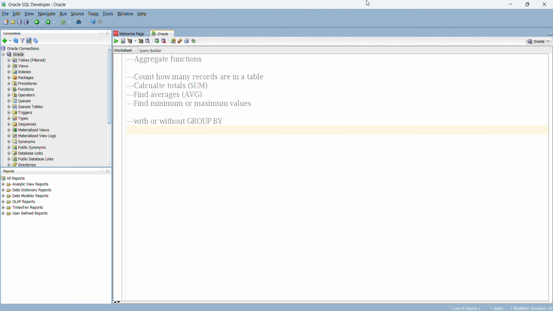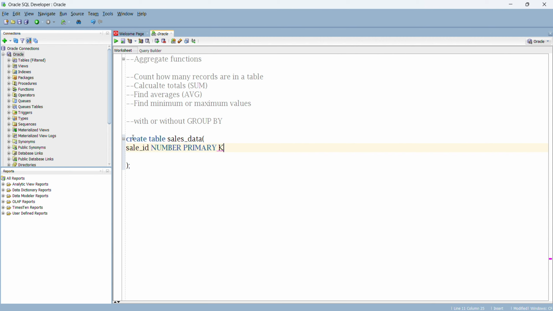First, let's create a demo table and call it sales_data for practice. So we'll write CREATE TABLE sales_data and add the columns that we want. We'll add sale_id of type NUMBER, and let's keep it our primary key.